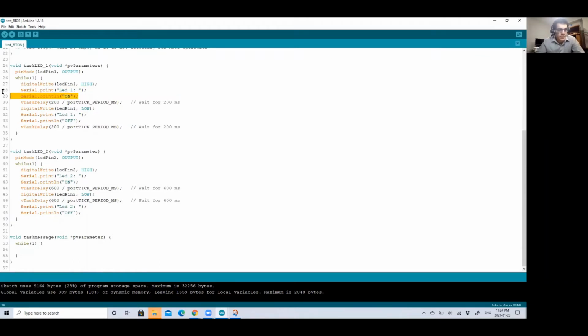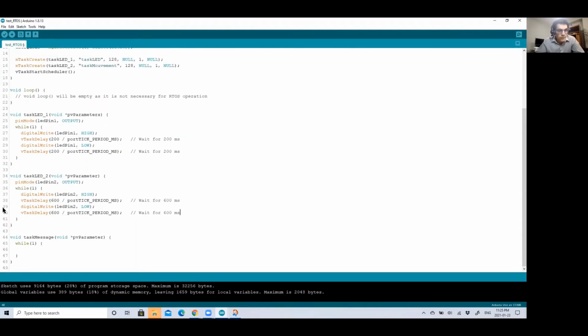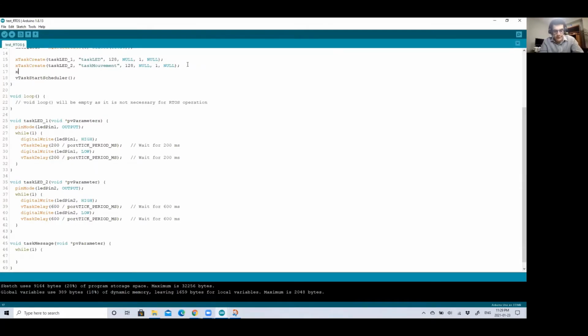So let's remove these serial commands here for all of them. So there's 2 more functions that you're going to see. Oh, and then let's not forget to actually create a new task here.